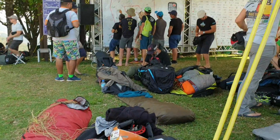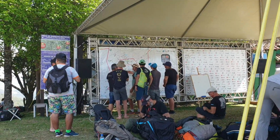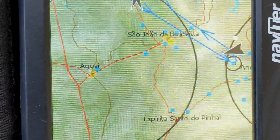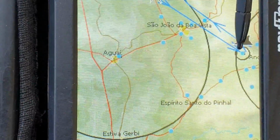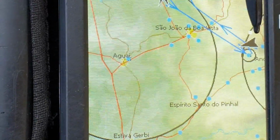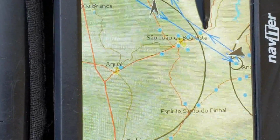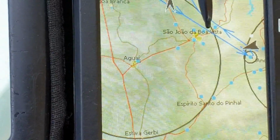Okay, we wait for the task to be definitive, and we take shots from there. So we've got a task. It's an almost 100 kilometer flat triangle. This is what it looks like. We take off from here, then the start is this cylinder, which we have to exit in order to take the start. This will happen at 12:30. After this, maybe we go a little bit straighter than this line to touch the first turn point.